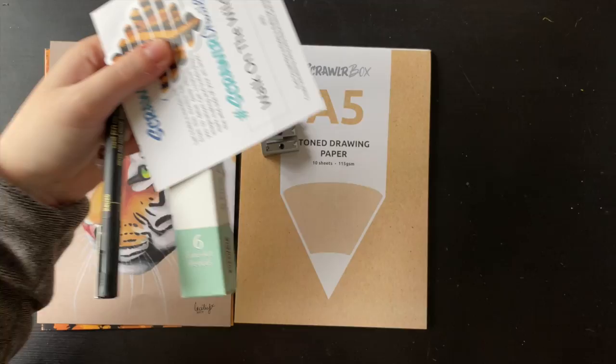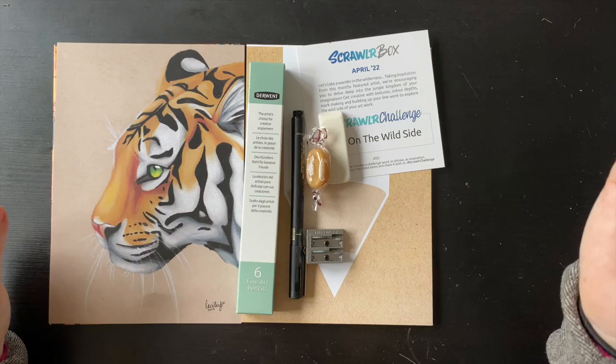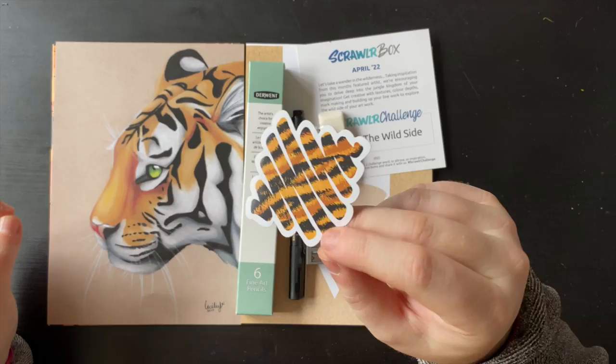Okay, so it's a very small amount of supplies, but we could have some very good quality ones as well. So we have a vinyl sticker, which is matching the zine there, which is always very nice. I have a good stack of these now. Please suggest in the comments down below what you think I should do with them. I am very hesitant to stick these on any appliances or desks or anything like that, just because I've done that in the past and very much ruined certain things. So I'd like a creative way of using these. I don't know whether we create a collage or something. Do let me know in the comments below.